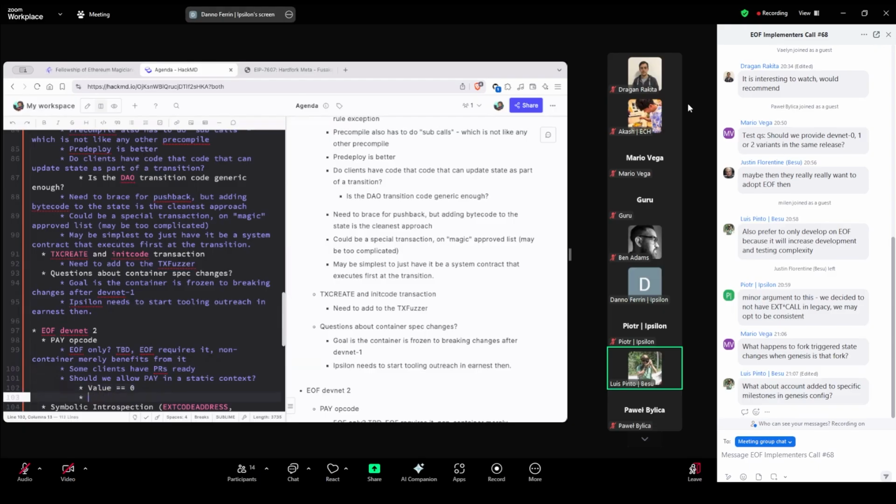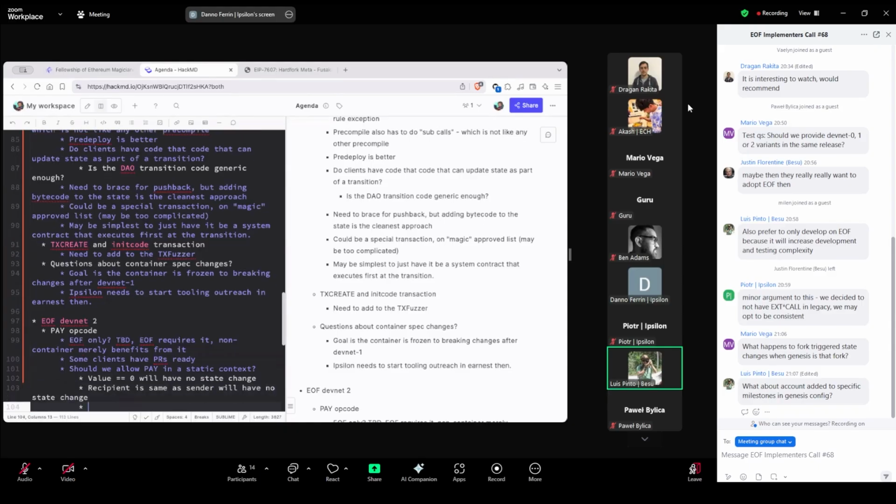I think, yeah, since logs, this is not explicit in the EIP. What are people's opinions on this?